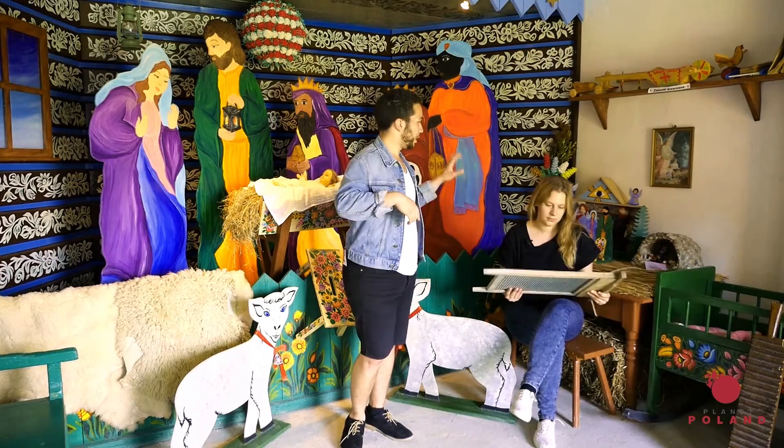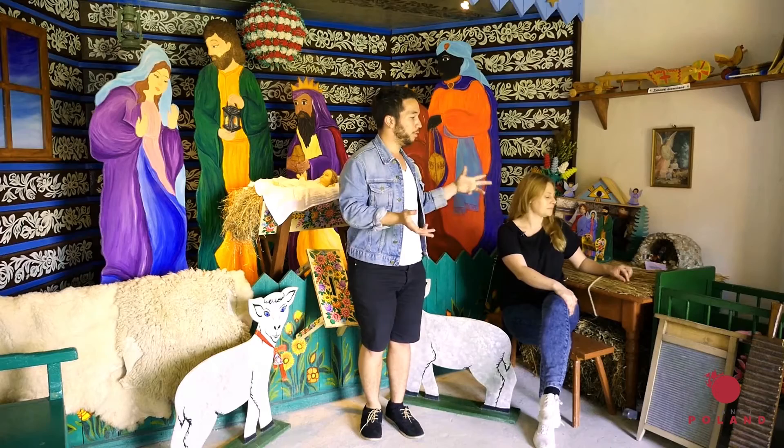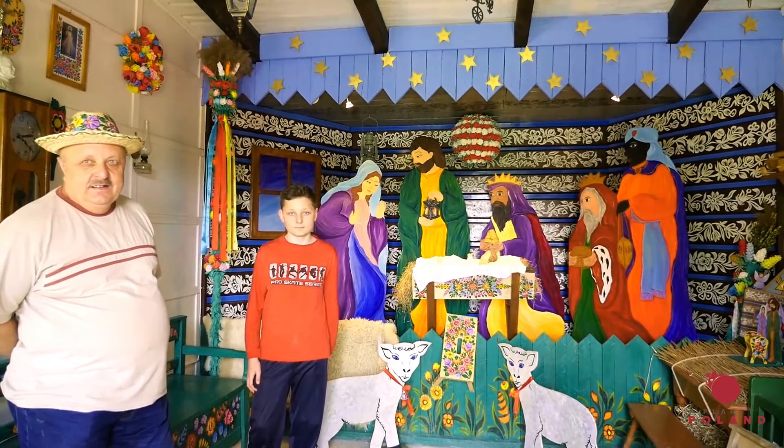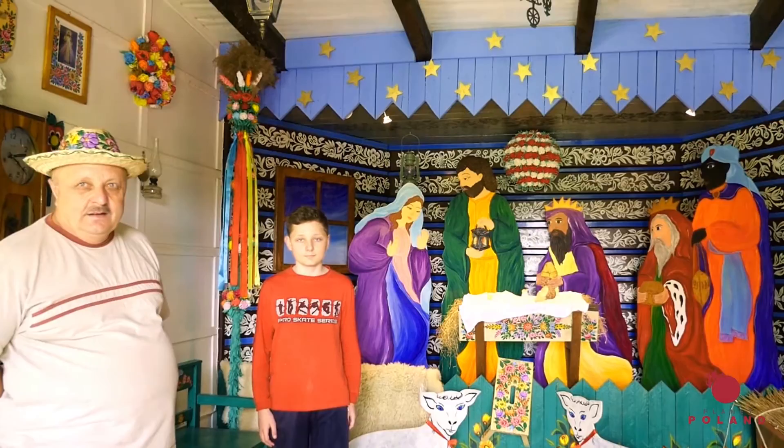This is actually a display here at the barn. This table is set up for Christmas Eve — the whole setup is the Christmas display. They all sit around this one table and eat off one plate. These two special men here are father and son: the father is the designer who cuts everything out in shapes, and the son is the one who paints everything. Quite talented!